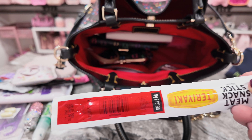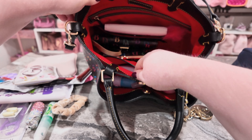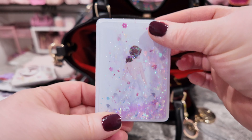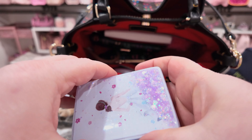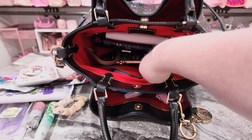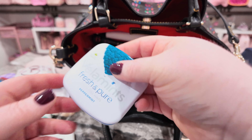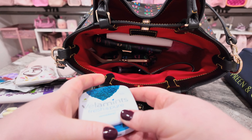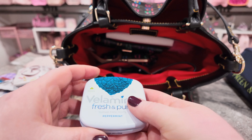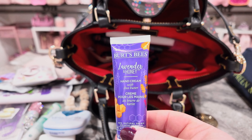I have my prayer bead pouch. Sorry if you can hear the TV — my husband's watching TV. Let's see, there's a teriyaki meat stick. Let's go into these pockets right here real quick — I have this beautiful mirror. I got this from a little gift shop in the mall. Some hand sanitizer. I have some Velaments — love these. You can open them up, one is stuck in there right now. There we go.